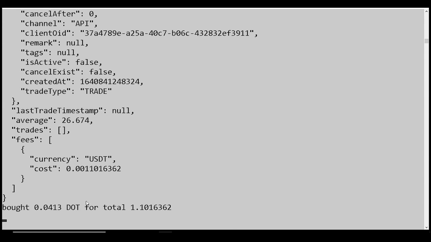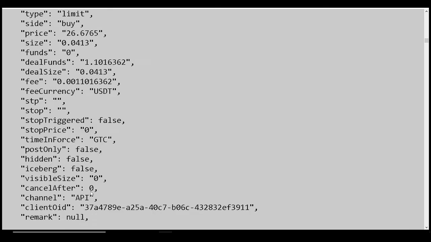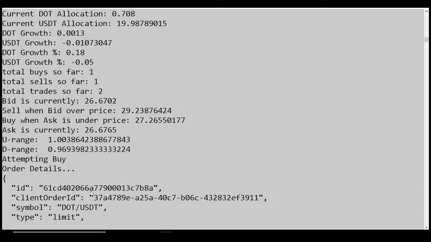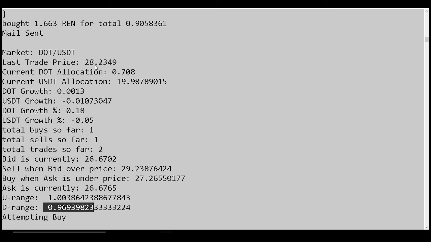I'm not sure if I explained this before in another video or not, but I wanted to point out the U range and the D range. When we're not using the momentum filter, this D range means how far down in price from the last trade price, which is up here, how far down before the next buy, and this number is how far up before the next sell.